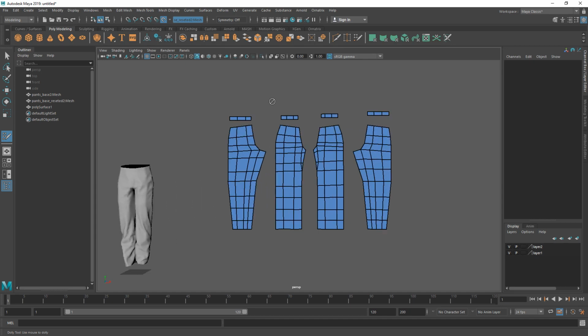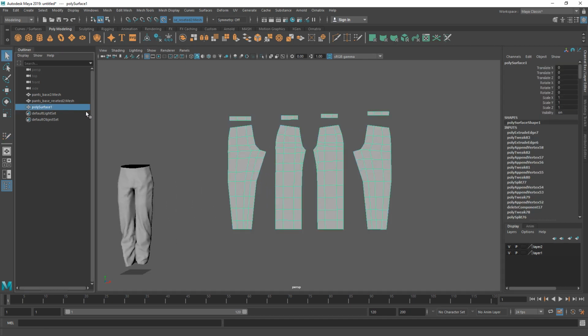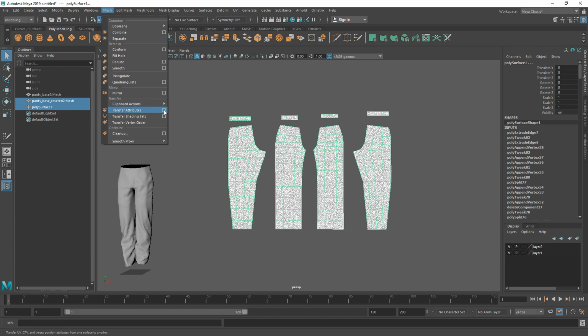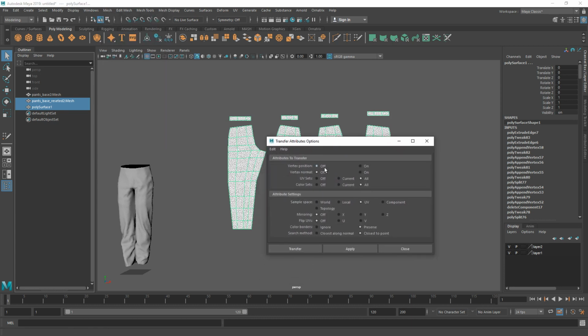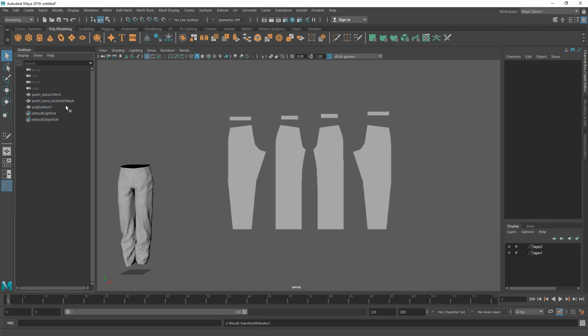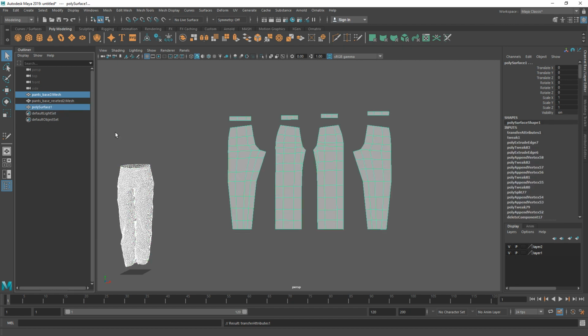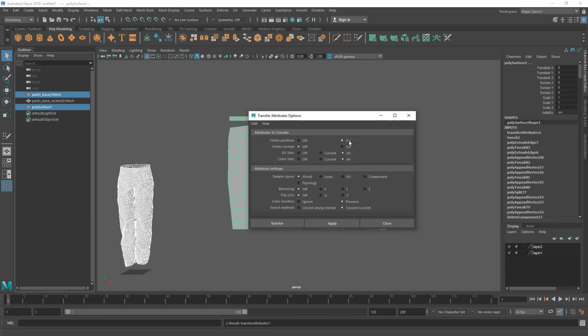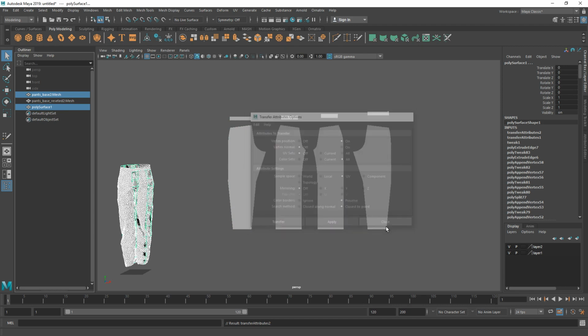Okay, so let's say this is complete, quote unquote. I'm going to select the base. Let's actually unlive it. Select that, and we're going to copy to transfer the attributes on sample space world, and we want to move the UV sets. Okay, so apply. Now we have our UV sets. Okay, so from this to this, mesh, transfer attributes, vertex position. We don't want UV sets, and we want to add that via UV sets. So close that.